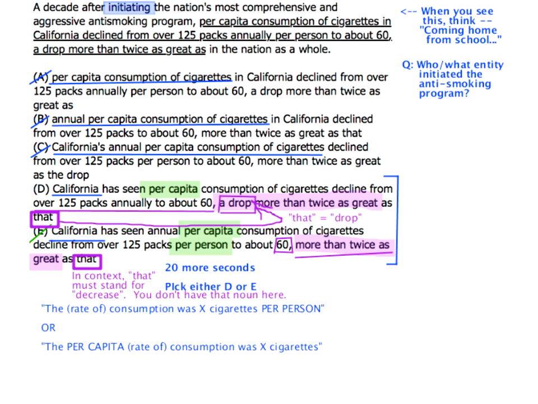All right, and Ed, you're welcome. Okay, if you have any other questions about this problem, again, the main focus of today is for you to immediately recognize this initial modifier. Like when you see a decade after initiating and so on, you should immediately think, okay, this is coming home from school. The wind blew me off my bike, kind of thing. So, any questions about that?